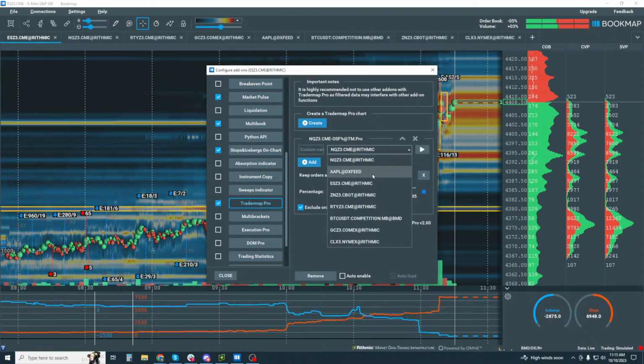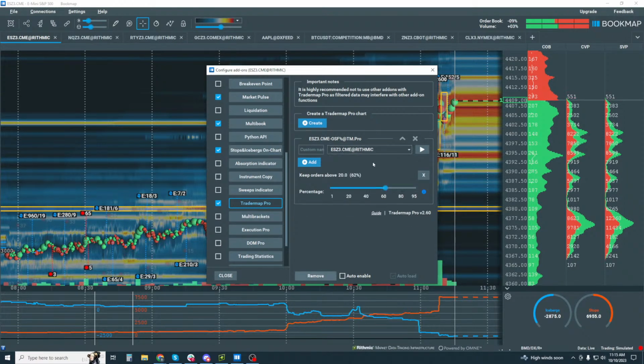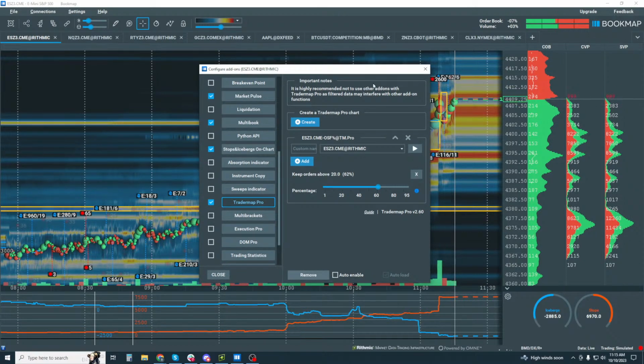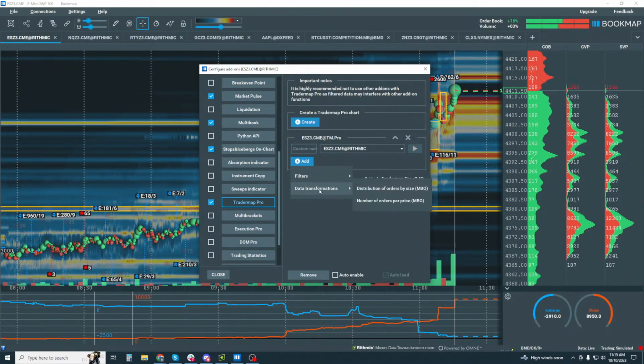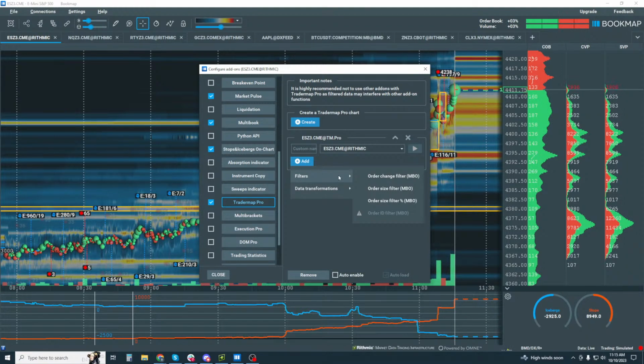Okay, let's use the ES. Now, when you use this tool as part of the MBO bundle, we added it for free, I don't know how long ago, maybe less than a year ago. But we have many different algos to take a look at in here as well. In fact, we're going to get rid of this one and add a new one here. There are new algos I actually have to go through and brief myself on so I can bring it to you guys, but we're just coming out with them. And then this one here on the order change gets really interesting.